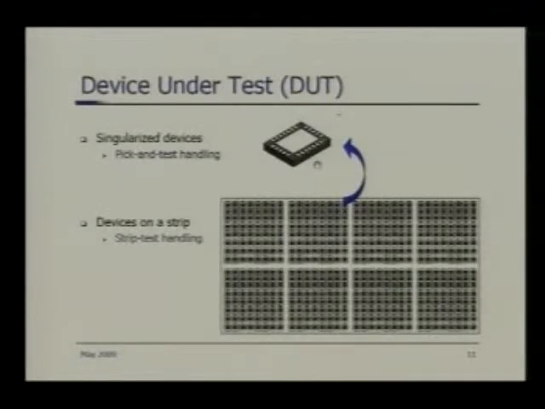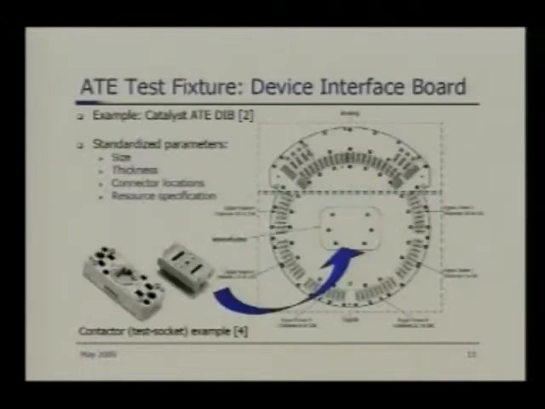package pins. Okay, so you are putting this device here, putting the actuator, making sure that it forms a good contact from the package pin to the contactor, and this contactor is placed onto the test fixture or the device interface board. It makes a good contact to the circuit electronics that you may have on the test fixture, and finally all the way to the test instrumentation, which is also making contact to these predetermined locations of gold plated touchdown area. Okay.